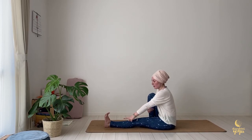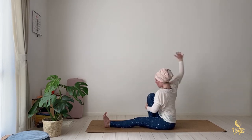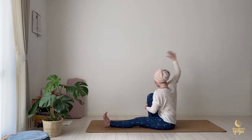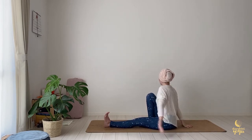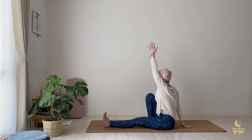Keep pushing through the heel of the left foot and the left toes are pointing up. Bring the right hand behind your body. Same hand as the knee that is up. Left arm up, inhale, elongate. And as we exhale, twist to the right.